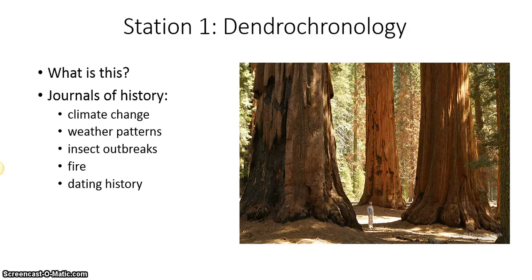So I want you at station 1, you'll notice up here station 1, this is one of our stations that we're going to look at in the lab this week. So station 1, you're going to have a few samples of wood out. Just grab a sample, we'll have a questionnaire for you to pick up when you come in. Just go to station 1 and look at the growth rings, look at the cross section of a tree, and go through the handout answering the questions that we've prepared for you.